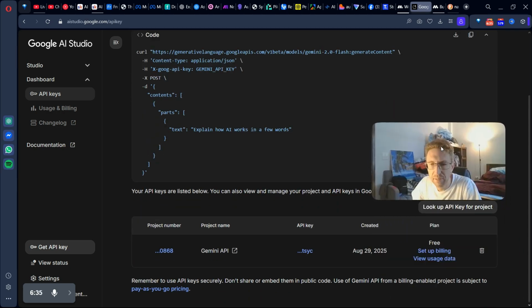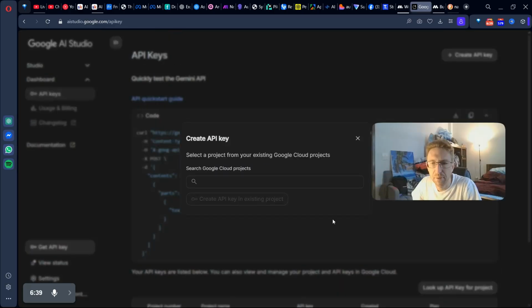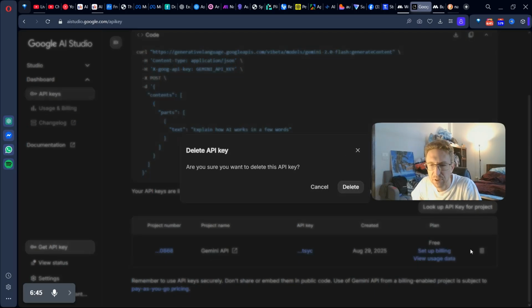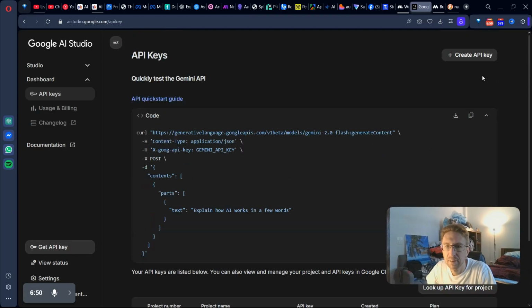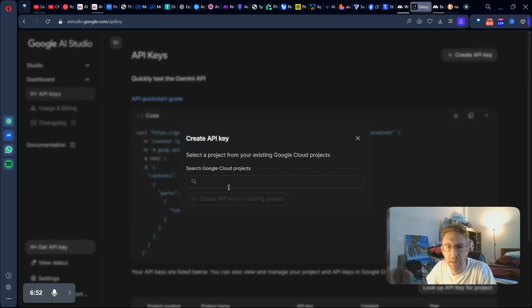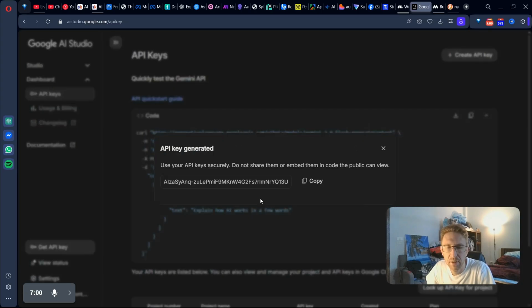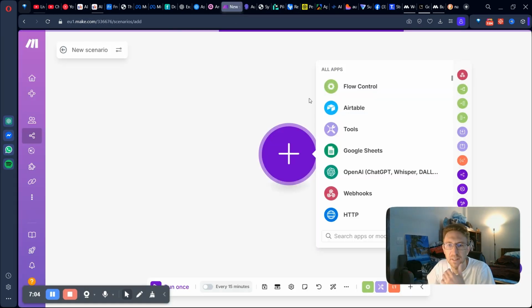So pretty much all you have to do is generate an API key, which I've already done. Let's see if I could just copy this API key right here. Probably can't copy it again, so I'm just going to delete this one and create a new API key. So I'm just going to create that API key right here, and I will add it to Google Gemini API, and we'll just create that API key quickly and easily right here. I'll copy and paste that, and then I'm going to come over to make.com.